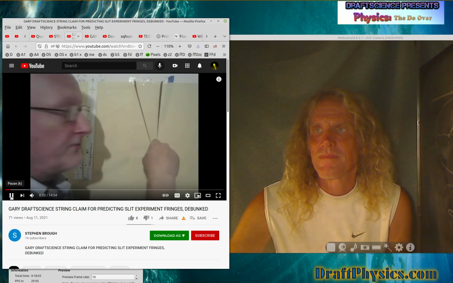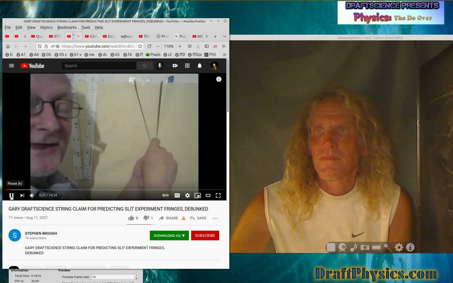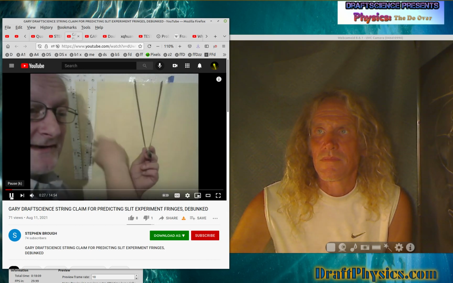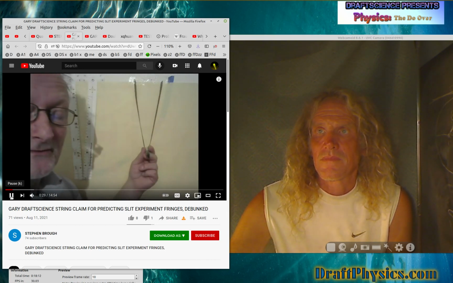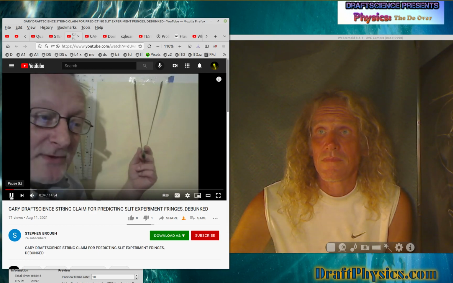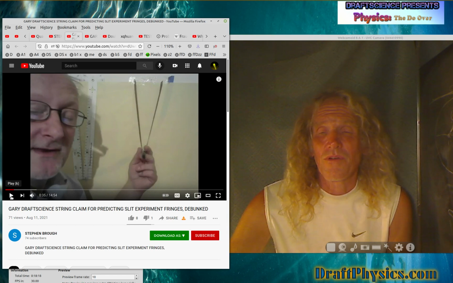Because if he had, he would realise it doesn't give the results he thinks it gives. For a year he's been telling us that it gives evenly spaced fringes all around that circle, or all around that semicircle, but it doesn't. It creates an uneven spacing, the same as Walter Fender showed it. Okay, so Walter Fender's video, I showed the simulation.